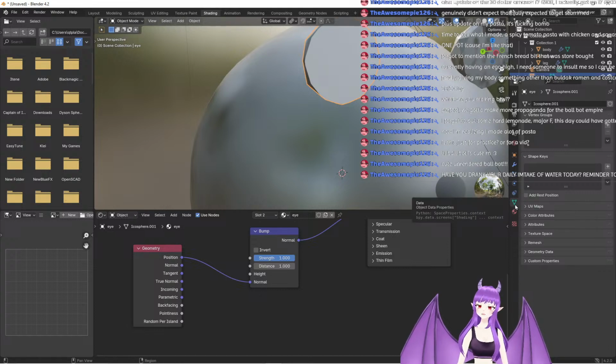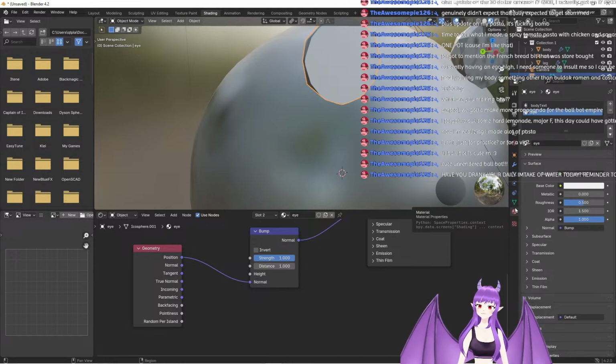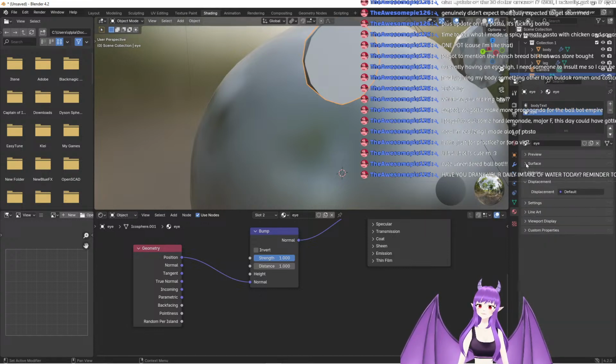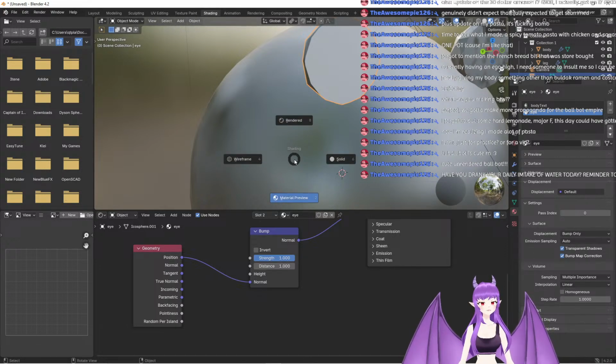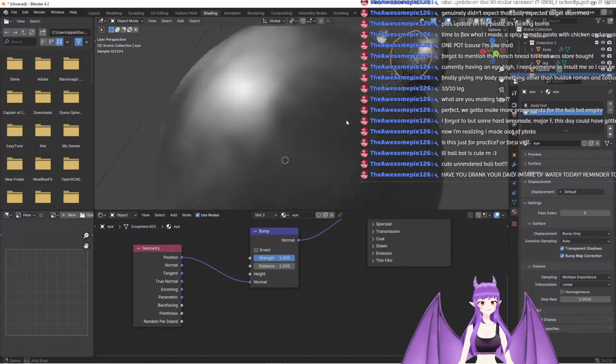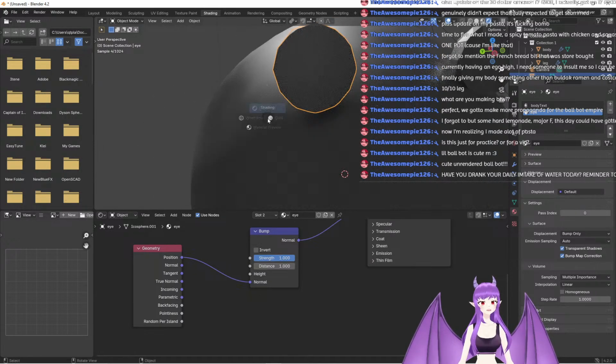Button here that I've got to do on settings, bump only. Okay, cool. Well, that might come out when we go into rendered.